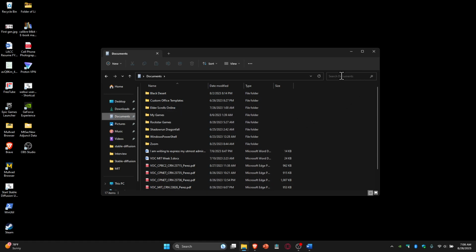So what you can do is, up here on the upper right, you'll notice it says Search Documents, right? If you're in an older version of Windows, you also have this window, but it may not say the same thing. You just look for this little magnifying glass. You can click in there, and if I wanted to look for the syllabus for this class, I could type something that I had in the file name of that document.